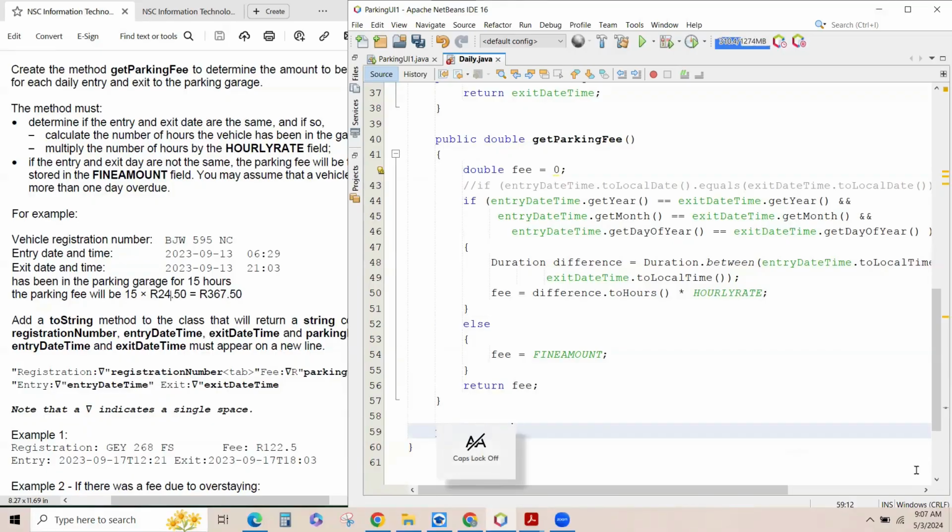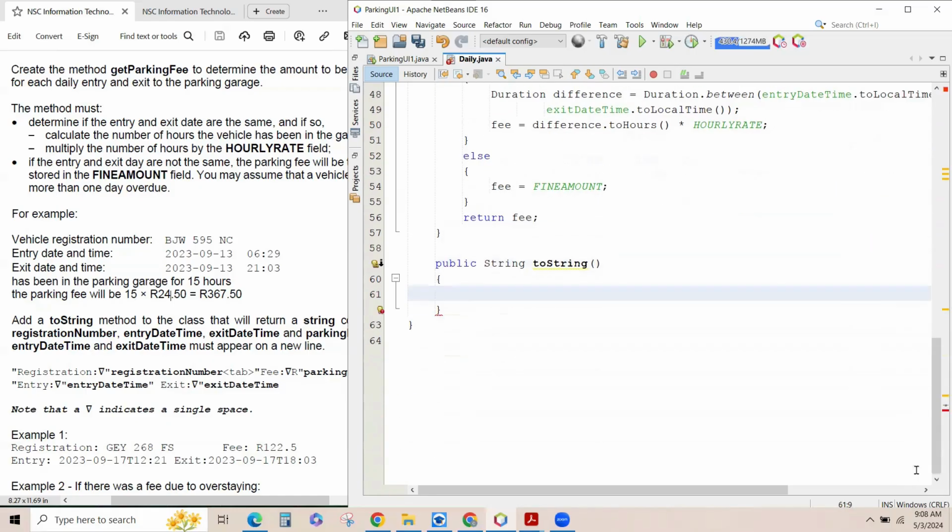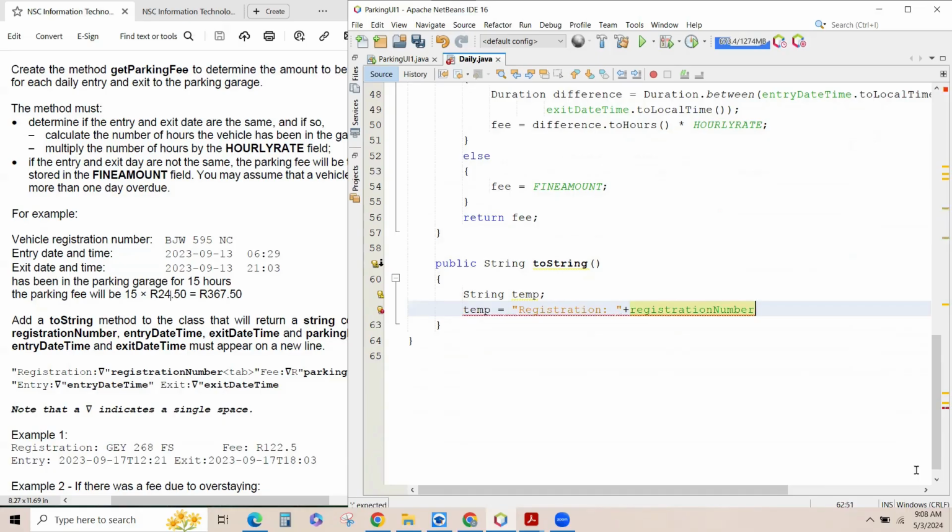Remember, it's public string toString. And we're going to say string temp. I like to build a temp string because it's quite a complicated thing, or you could just return it all in one go. Space plus registration number plus, I'm going to go to the next line, quote.